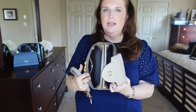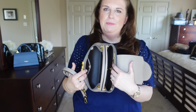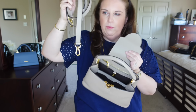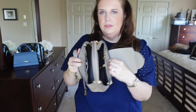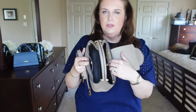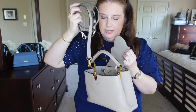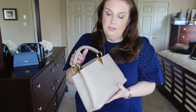This is, like I said, in size BB. Did I say that? Yeah, LV Capucine in a size BB. It has two compartments, and with the strap I can wear it crossbody or on the shoulder. Because of that middle part, and I know why it's there, because of holding this top handle, there's really not much room in this bag, to be honest with you. I can still put my essentials, it's enough for me, but it can get a little heavy sometimes. But it's such an elegant bag that you don't really want to wear it on an everyday basis, and honestly, I don't.